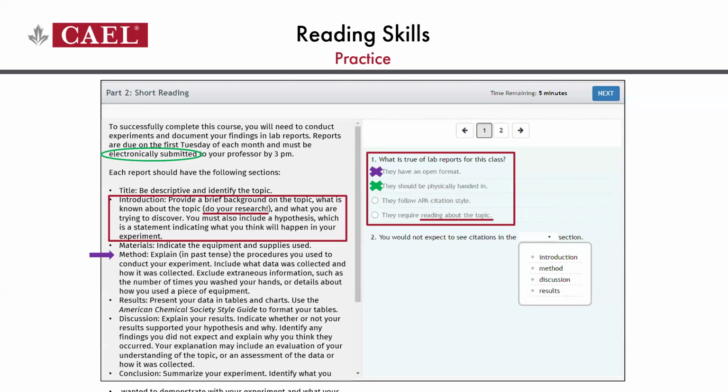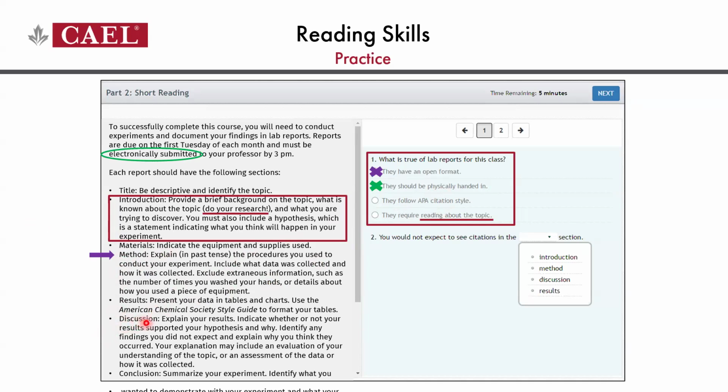Choice C talks about the citation style. Citations are when you are referencing a resource. So when you look through the entire passage here, we've already looked at the materials, methods, probably results, right? Because that's what a citation is all about. It's showing where I got my source information. So I would probably look under results. And sure enough, I see the citation that we're supposed to use.